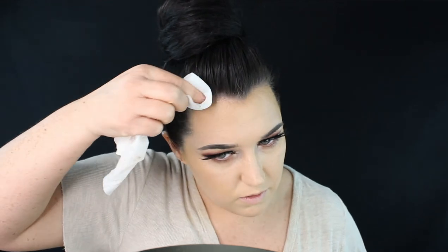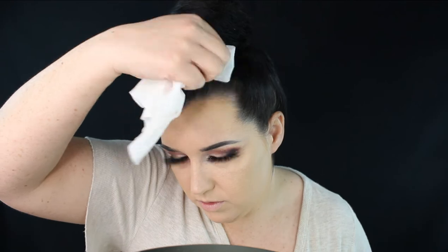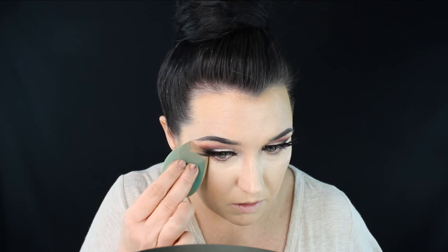I'm just going to blend lightly into my hairline, and then I'm going to take that same NARS Longwear foundation, but this is the shade Barcelona, and I'm just taking that same beauty blender on the big fat side, and I'm just going in and doing around my face to contour. For concealer, take the Anastasia Luminous Foundation, and I'm just going to take another beauty blender that's nice and damp, and this is the shade 130N. And I'm just going to go under my eyes and through my T-zone.